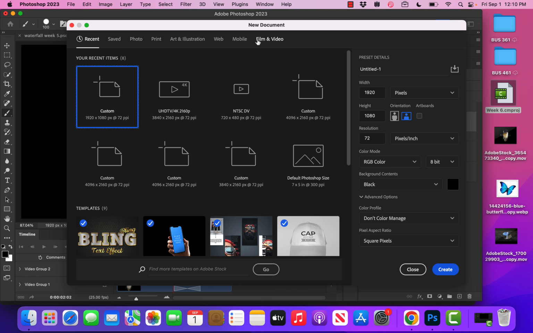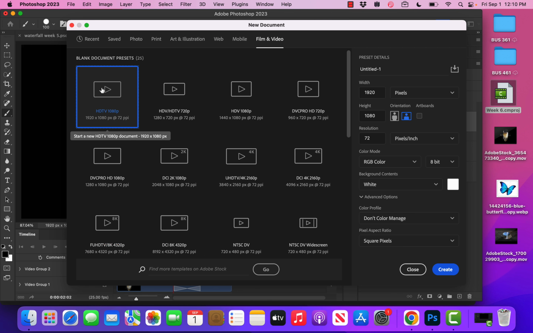You can go to Film and Video, HD, and usually you make a black background, make sure pixels are squares, and I'll call this week 6 waterfall live.